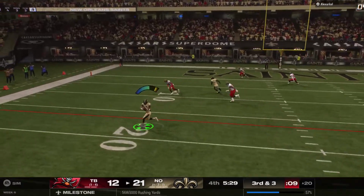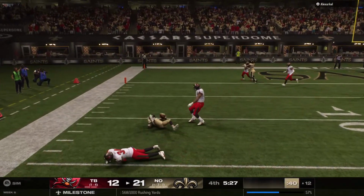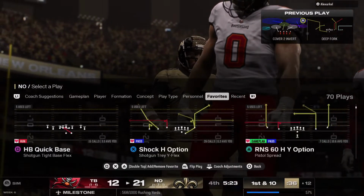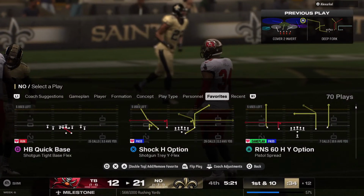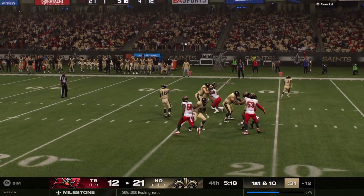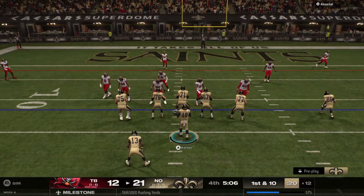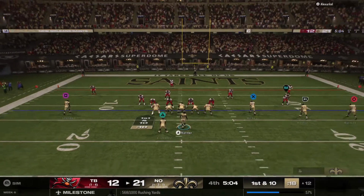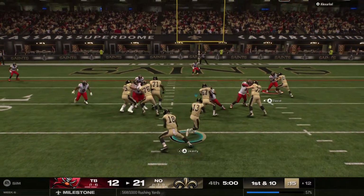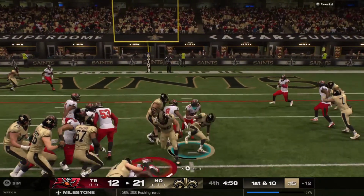On 3rd and short, they'll try and pick it up through the air. And he will have the first down before he's tackled at the 12. The drive stays alive, a 3rd down gain of 8. Well, they certainly had success throughout this contest, getting him the ball in the passing game, and there he picks up another first down. Whatever they saw going into this one, they've been able to capitalize on it, and no adjustment has been made to take it away.